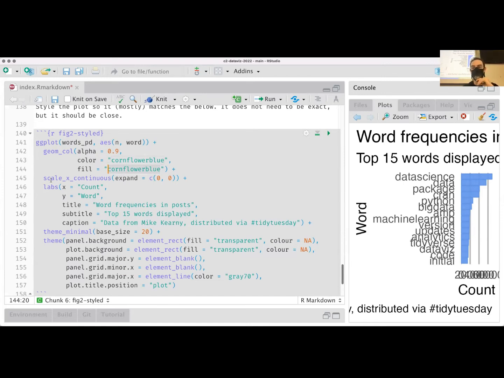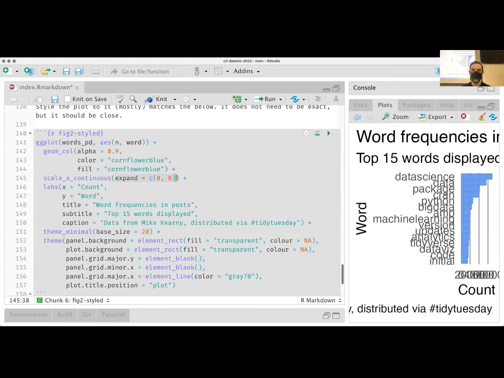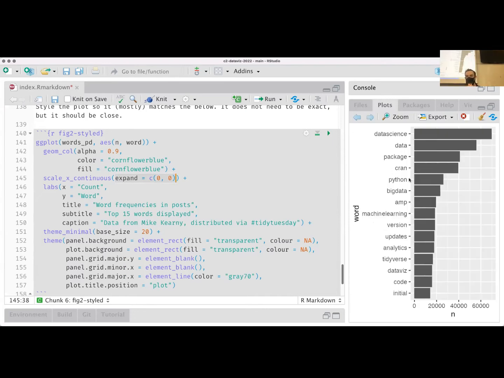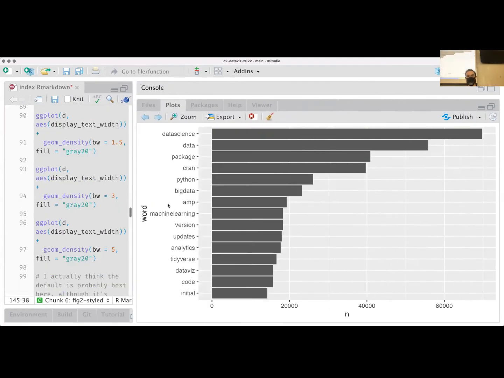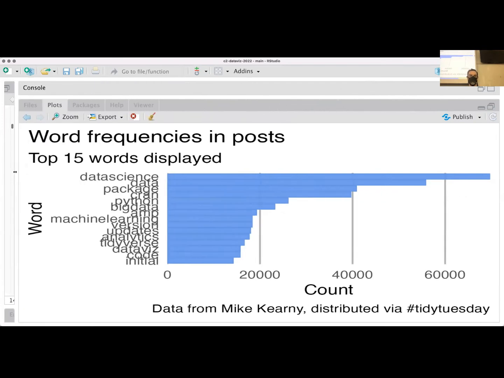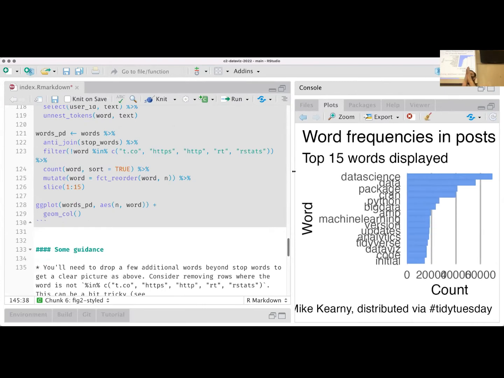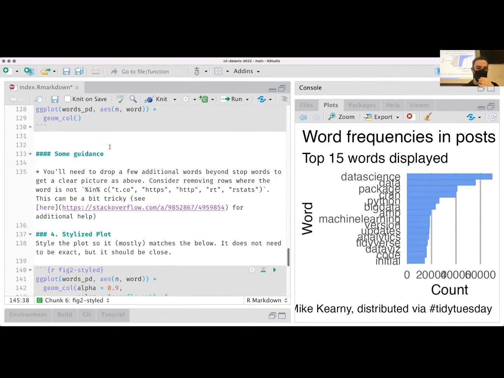And what this is doing is we're going to say along the x-axis, we're going to expand equals 0, 0. This is actually reducing the expansion. So if you look back here, there's a fair amount of space between the word and the bar, and it drives me crazy, right? Especially depending on the aspect ratio, it can be really bad, right? So if it's like this, see how much space there is there? And what that expansion is doing is it's scooting them a lot closer. You can't really tell here because it's been so squished in there, but it puts the labels a lot closer to the bars, okay?